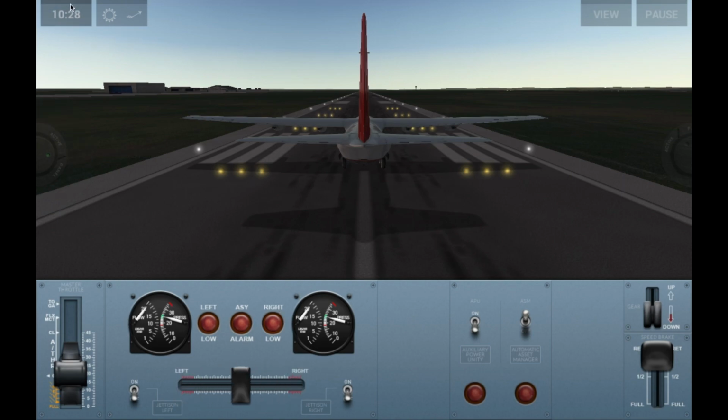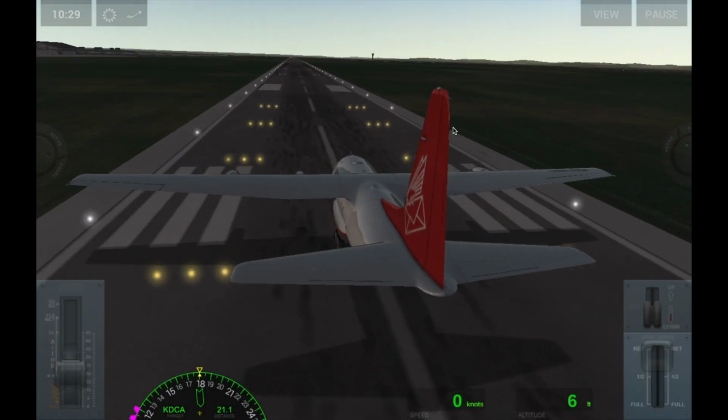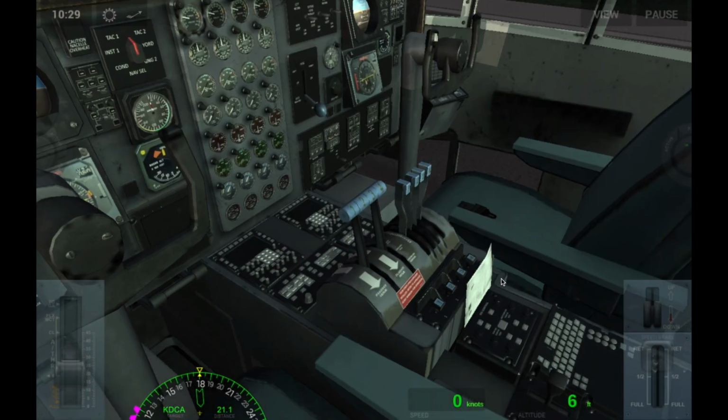Fuel seems to be fine at the current moment. That's the APU, auxiliary power unit. We'll need that probably. Let's throttle. Oh, let's go in here. Let's take a look in here first.